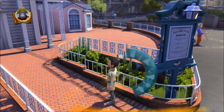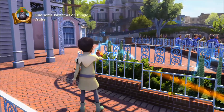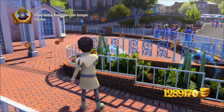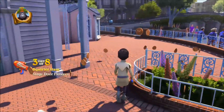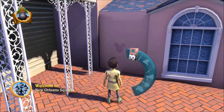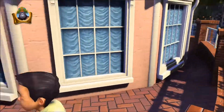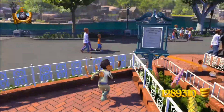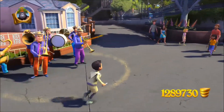Now let's water these flowers here. Essentially every gameplay when I go to a different area, there are chores to do as well — getting these things wet. One out of eight, okay. At least it's not ridiculous like the 25 freaking trash cans. These should be bunched around here a little bit. Stage Door Flowers — and here's a hidden Mickey. I already got it because it's not really hidden at all. These are some very big windows, very close to the floor too. Collect the coins.